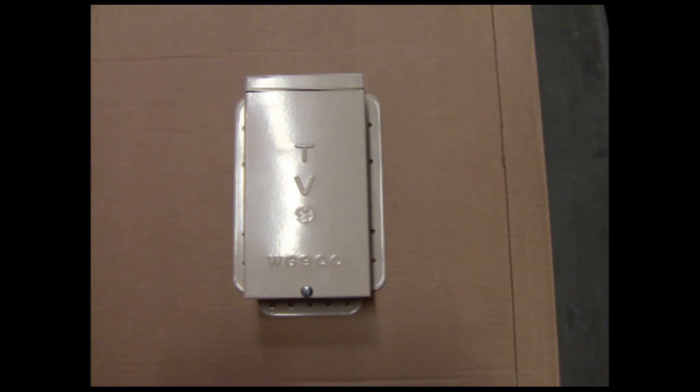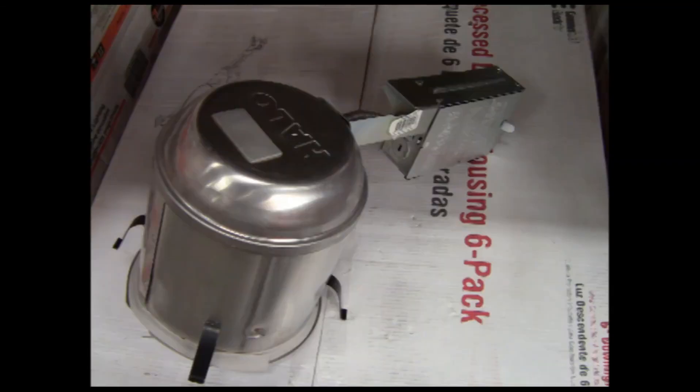The last item I want to show you is the TV or cable access box. This is usually located just below the main panel and is an absolute must for cable and TV access. It can also be very useful when pulling a new home run into the panel. It's bigger than it looks. It's actually about 5 by 8 inches and it's big enough for you to reach your arm in and grab an errant fish tape.